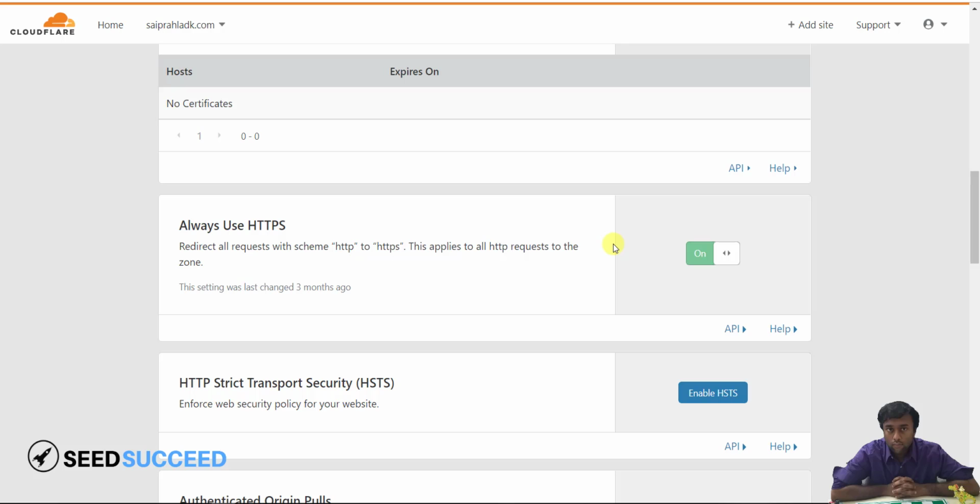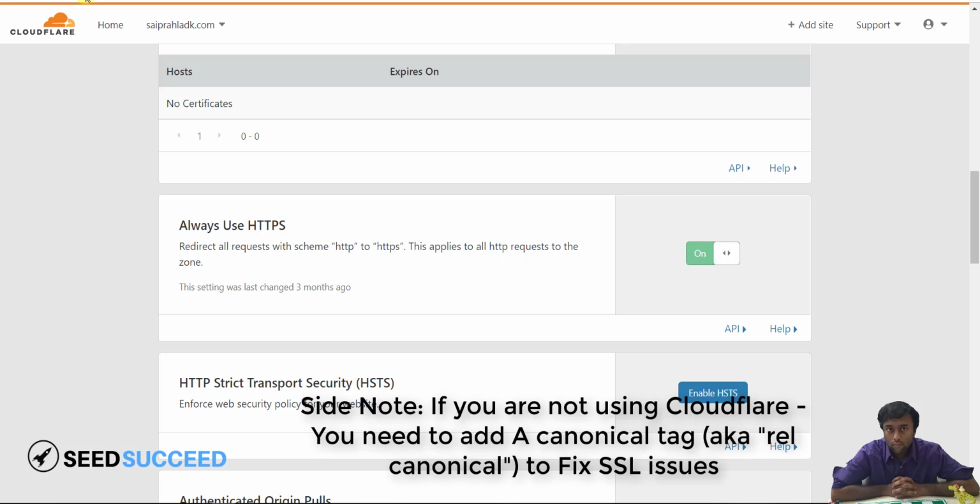A lot of times, you might notice some websites say it's not secure, but if you go in, the SSL is installed. Even if you install SSL, if you're not seeing the green lock that says secure, in most cases there are two versions of your website. One is the normal version, one is the secure version. Since there are two versions, the rewrite is not happening properly, and this kind of issue happens.